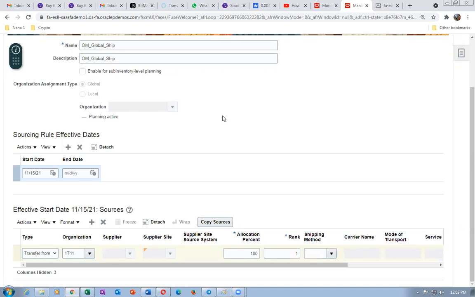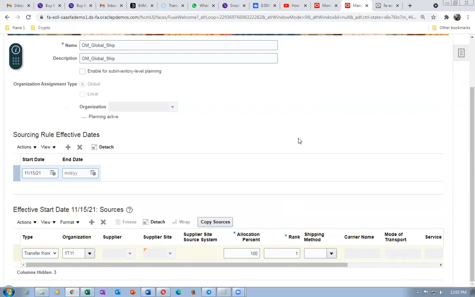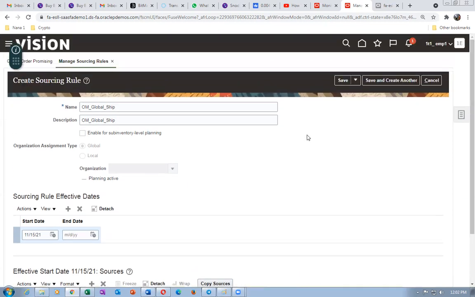Yeah. So once you have your own structure, let us say you are not creating on a 2T, 2T11 has to be added over here, and you should not create the global ship at all. You only have to add it as rank 2. Got it? So everybody has to add it as rank 2, rank 3, etc. Your inventory org has to be added over here. Remember. The first one you have to create. For the first one, everybody will be getting the global buy, you will be creating it.